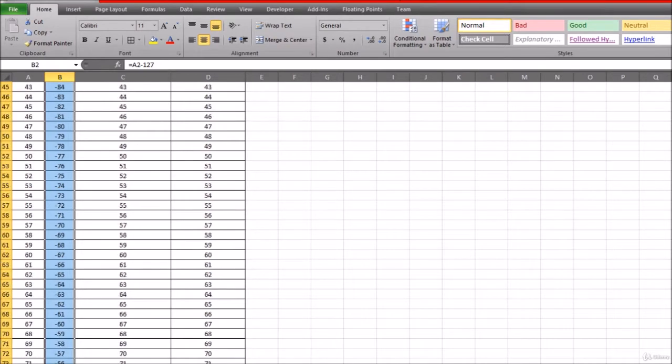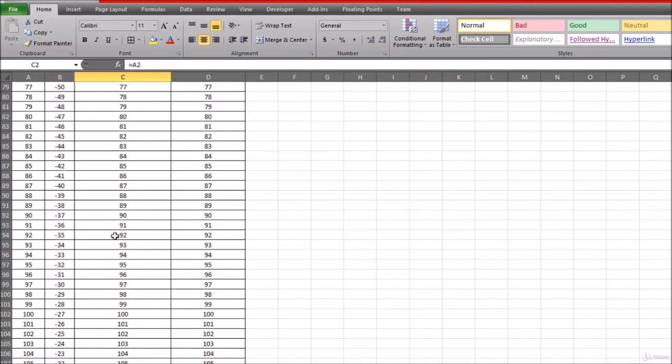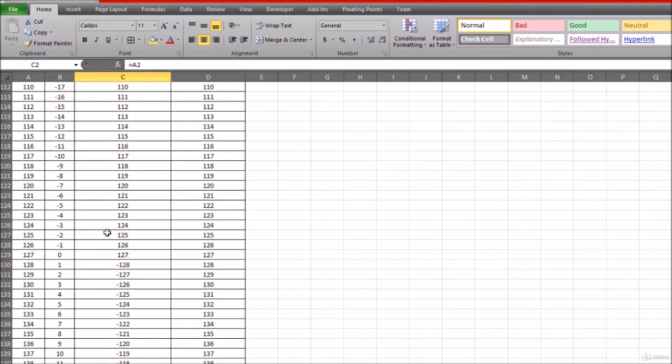But the thing to note here is that whenever we're actually dealing in Logisim, we're not dealing with this biased range, we're dealing with a signed decimal number. So for example, if I was to use the signed decimal for the 8-bit range, then 0 would be a 0, 1 would be a 1, 2 would be a 2, so on and so forth, all the way up to the value of 127.